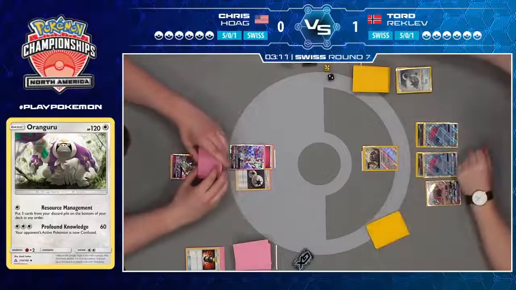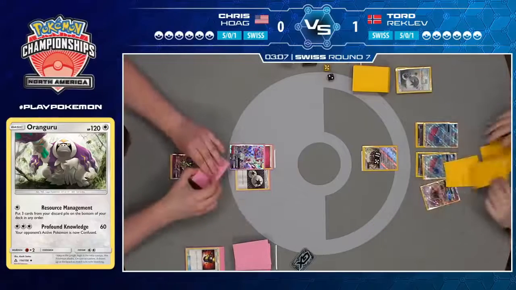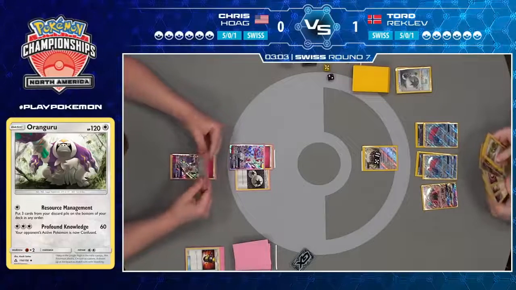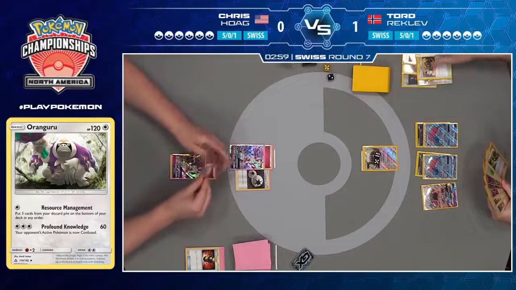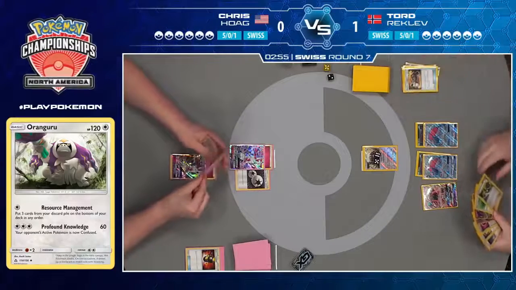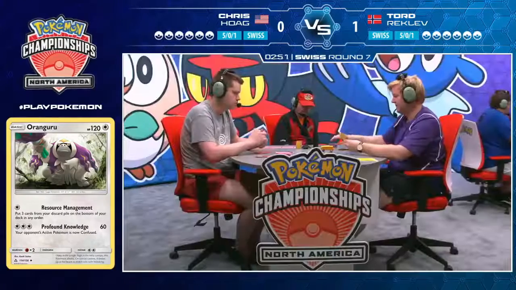Attack. There it is. Okay, he does deal 110 damage. Oranguru now has only 10 HP remaining, but at the same time, it's done its work. It's done what it needs to do, and if it comes back later in the game through a Rescue Stretcher or something like that, then that's going to be fine. But in the meantime, let's trade away some cards. Let's get rid of cards that we never want to see again.